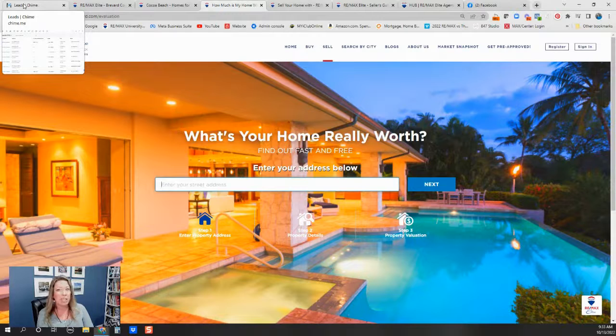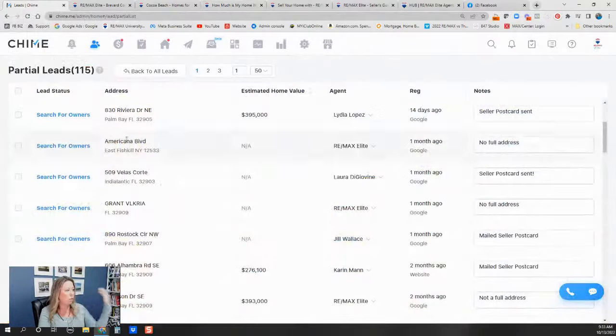If it's not listed with anybody currently and it has a full address, we go into our lead list that you can sign up for. One of the options is a partial seller lead. So I just go straight on to there, whoever's next, and we assign it. You'll see here, it just goes right through round robin on there.